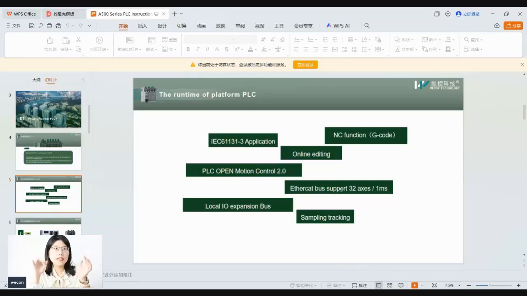It doesn't mean one command. For one command, we only cost about 1 microsecond. Some other brands of PLC use microseconds as the description, but we use 1 millisecond. So I had to explain the meaning.